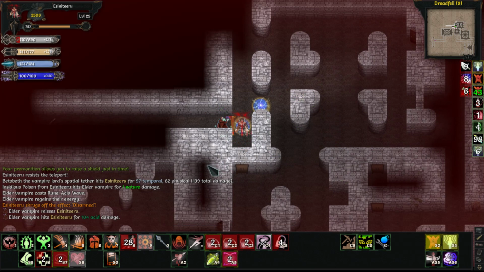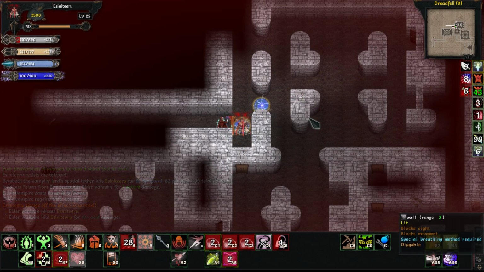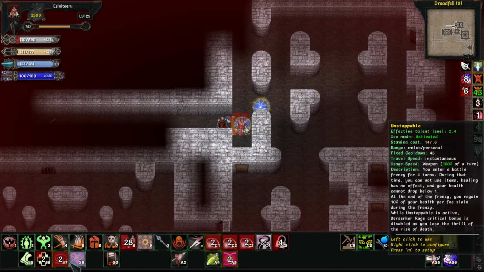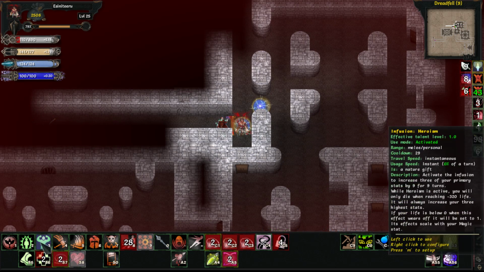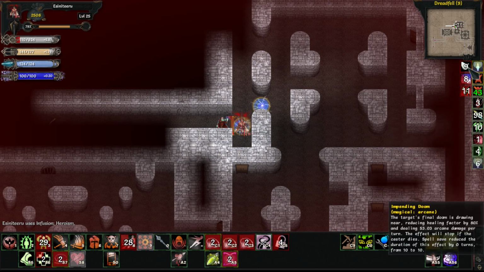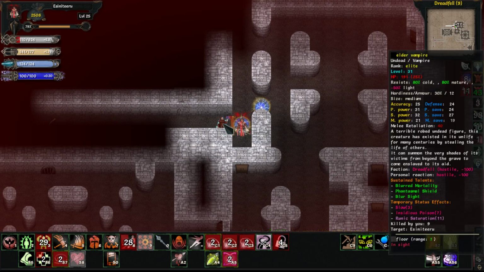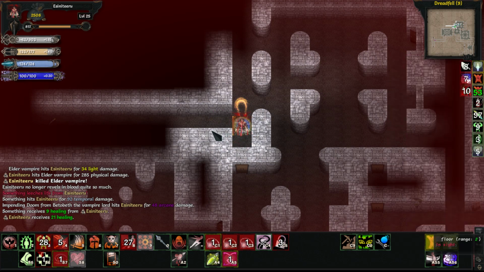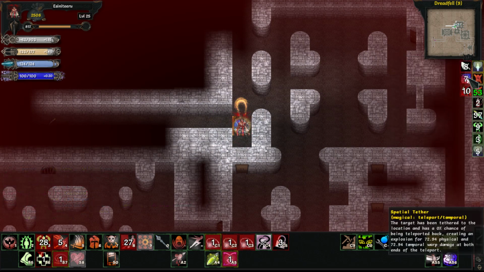Holy crap. This is all kinds of bad. Okay, we're gonna go Heroism. Who is doing this to me? Killed you. We have another spatial tether. I think I might die here.